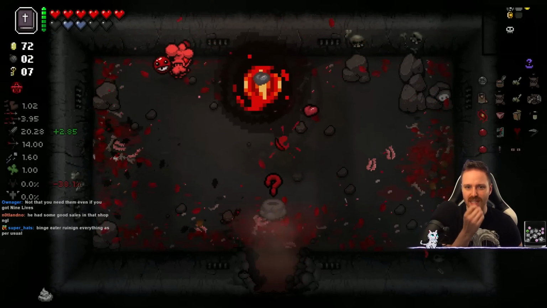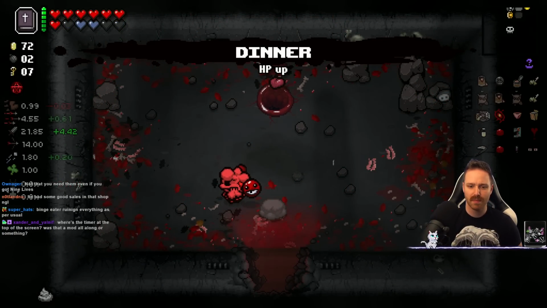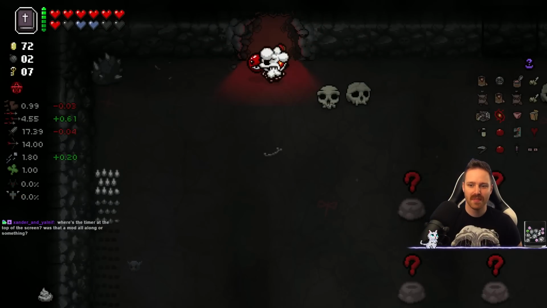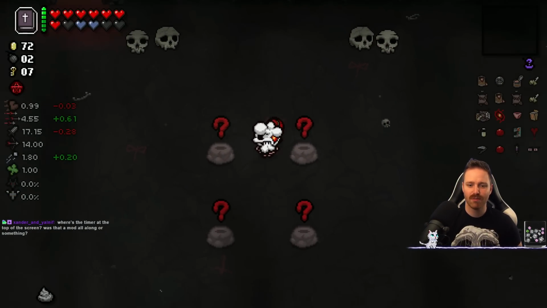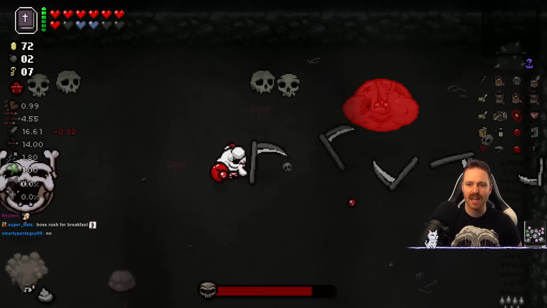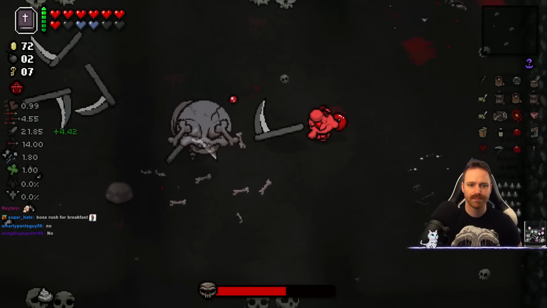I've unlocked something sticky. Okay, we're gonna take the dinner. Should that have been the Polaroid or something? 5, 4, 3, 2, 1, go. It hurts. When we take damage, we get fire rates. That could be okay.